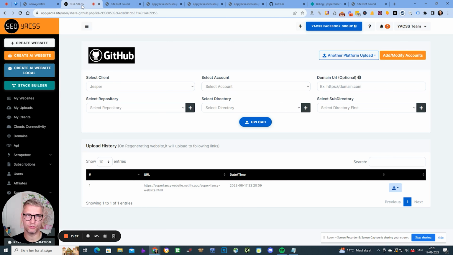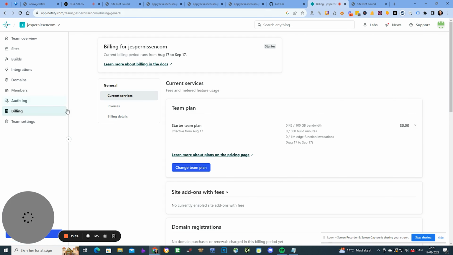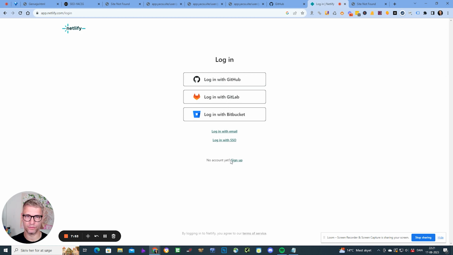So now I go to Netlify, and I'm going to show you how to actually deploy the site from GitHub to Netlify. Let me just change GitHub account. Log in with GitHub.